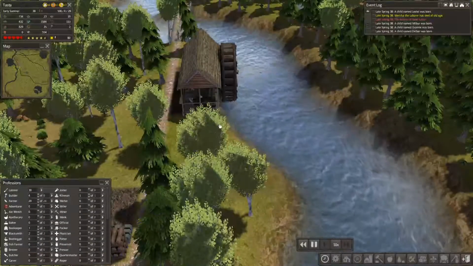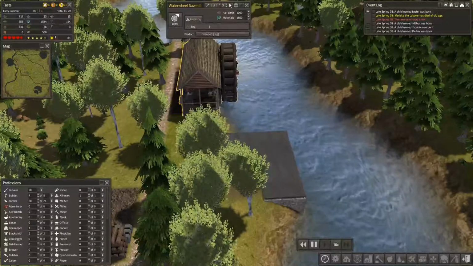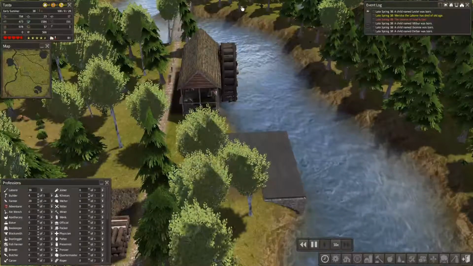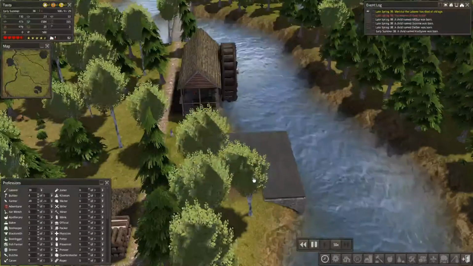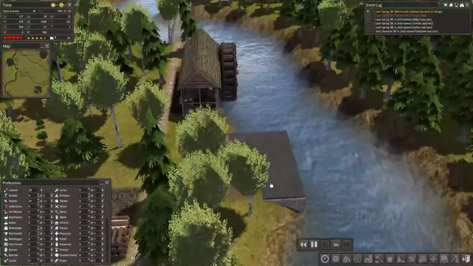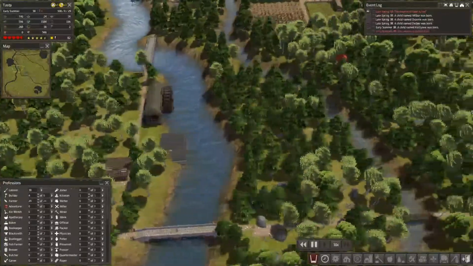Well, we've got this water wheel sawmill going great guns. I wonder if he's actually producing anything. He wasn't doing very well the last time I checked. 216 logs in a year. That's less than the firewood place. Right now we're building a foundry because we're short of iron, and we have plenty of iron ore.